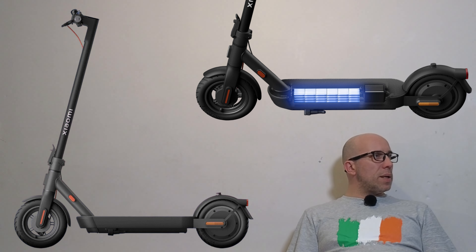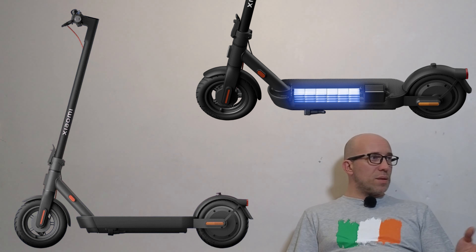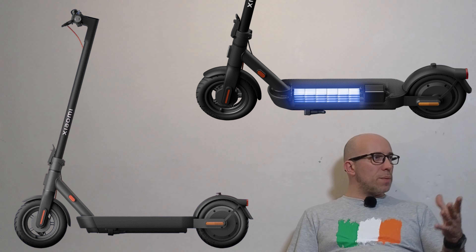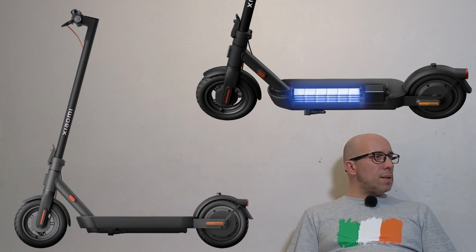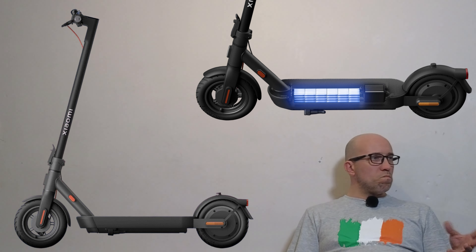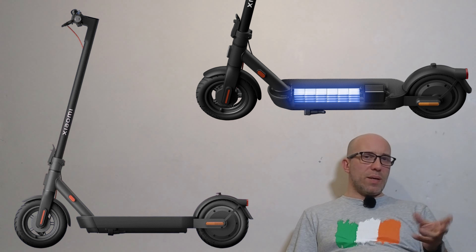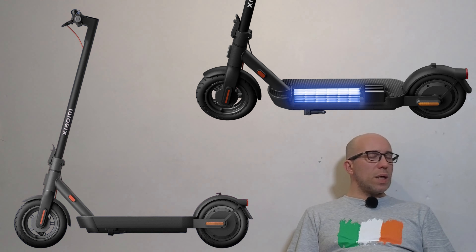Regarding the battery — it has a 60 kilometer claimed range; real life we're expecting something like 30 to 35 kilometers. We can see in the configuration that the battery is in the front and the controller is in the back. The cells are horizontally fitted. I prefer battery cells fitted vertically because then if you want to fit a bigger or custom battery you have a little more space, but I wouldn't advise playing with that if you don't know what you're doing.